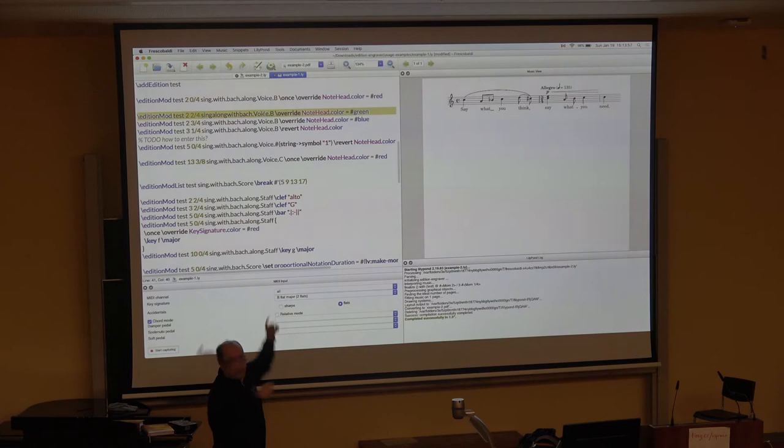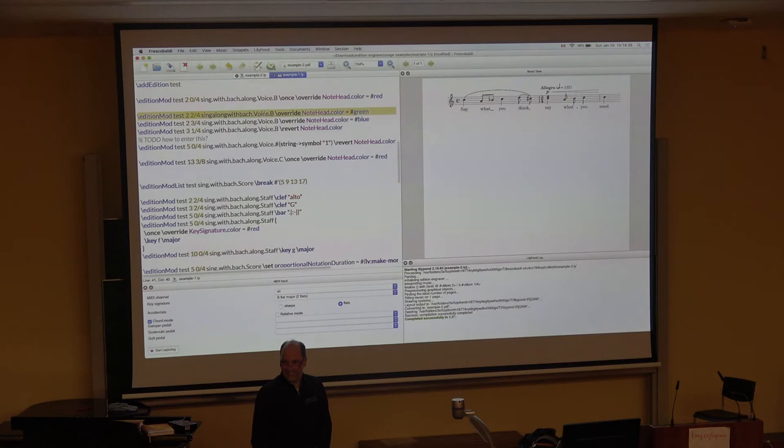So what I've done here, just to avoid confusion, is I've changed it to sing along with Bach with no spaces, no dots. You can name that portion of it whatever you want, including having dots in it. That ID can have dots in it, and you often use that for your ID identification, which makes the understanding of the examples a little more difficult, because the dots then have a new meaning when you attach voice. You could just use dashes, for example. You wouldn't even need quotes. The dot notation in this place is a list.